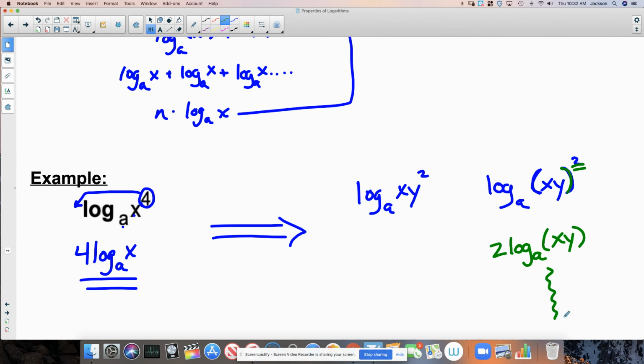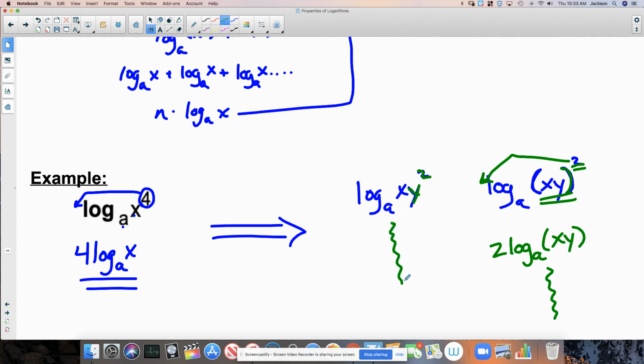Now, there's some more stuff that can happen here. We'll talk in greater detail about expansions later. I just wanted to emphasize this point. In this problem, this 2 is only the exponent for the y. So I'm not going to drop this 2 in front because it's not a power that's inside here, it's a power in a product. This is a power that can get moved down in front. So it's really important we understand how crucial these parentheses are to identifying what the exponent is for. If it's for everything like it is here, I can move it down in front. If it's only for a piece of what's inside the log, I can't do that yet.